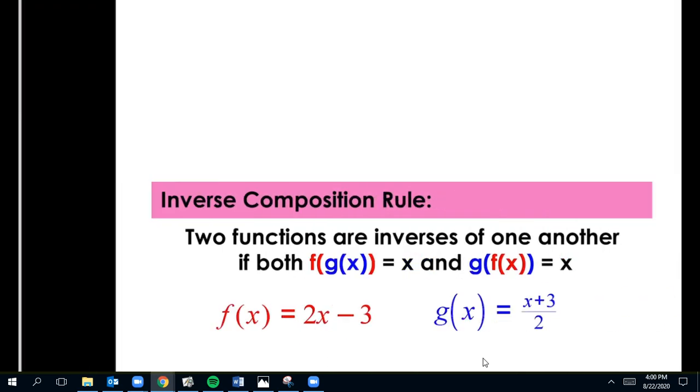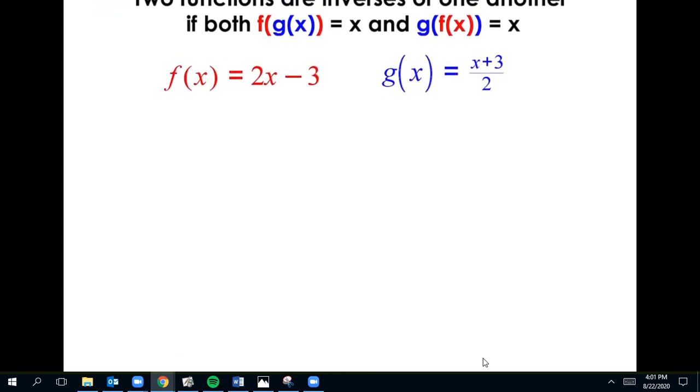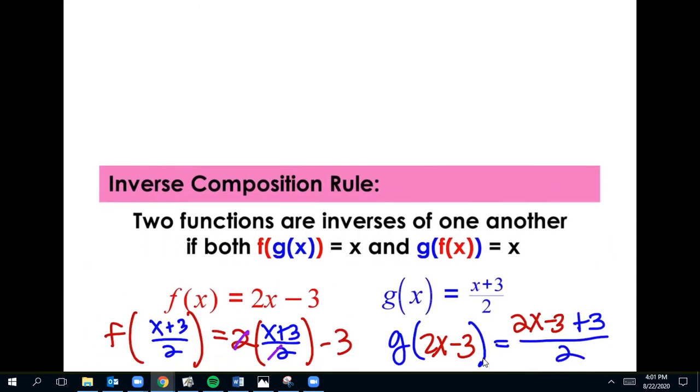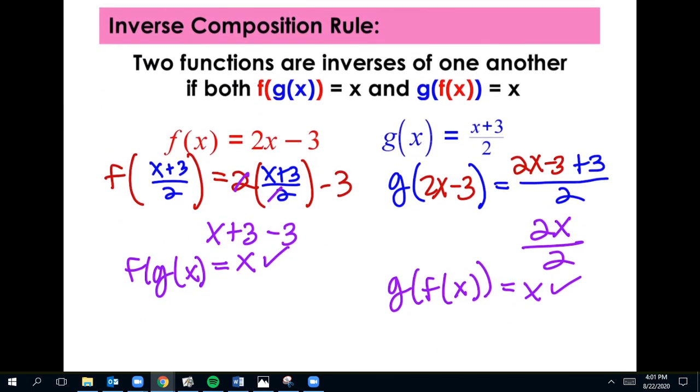All right, this one is the same one, so I'm going to move on to the last. Oh, that was the last page. There we go. So we have our inverse functions. Notes are now finished, and so what we did was we connected the compositions to the inverses themselves. If you did the algebra and found the inverses of each, they should equal each other too. But officially, when we want to say, are these two functions inverses of each other, we have to use compositions to do it.